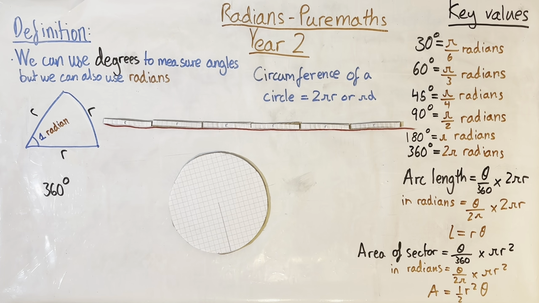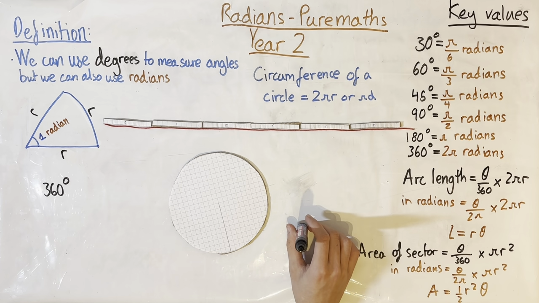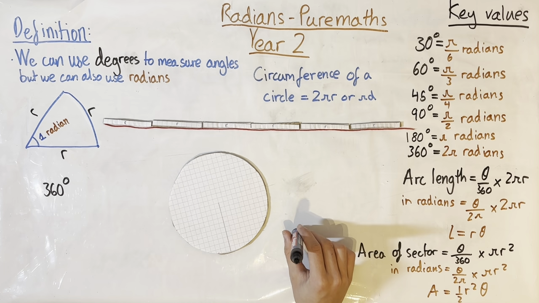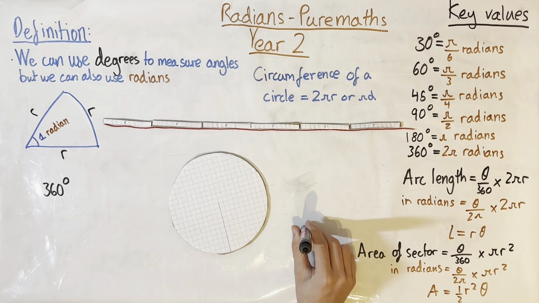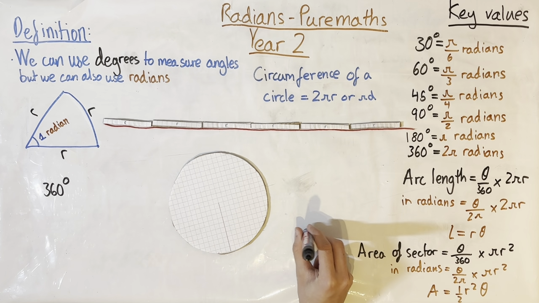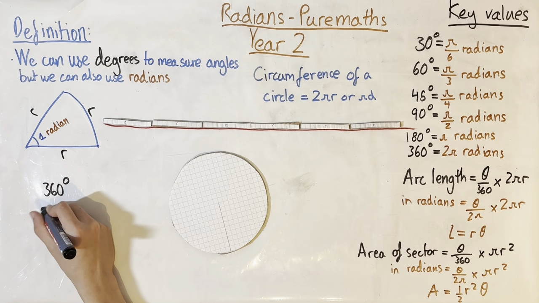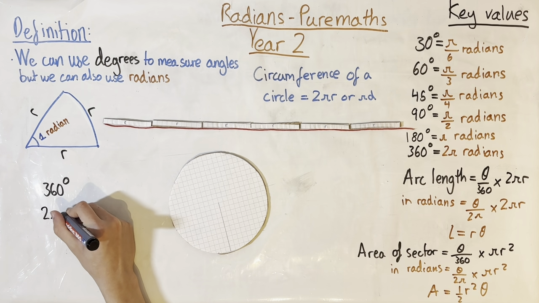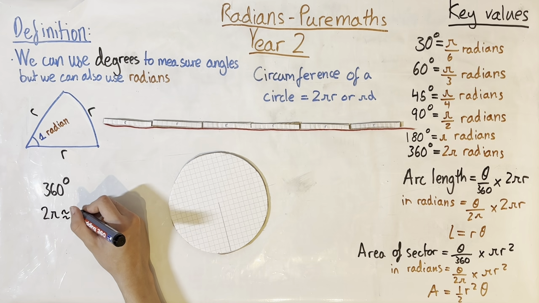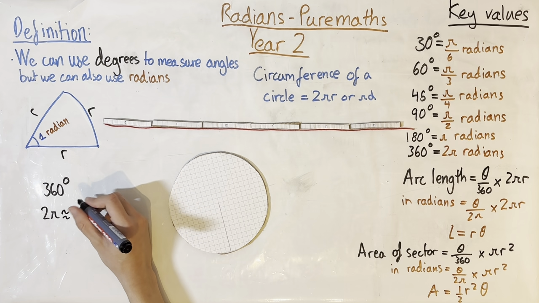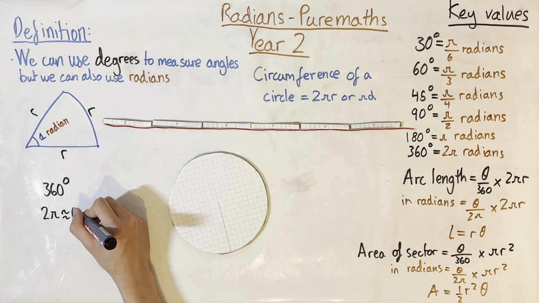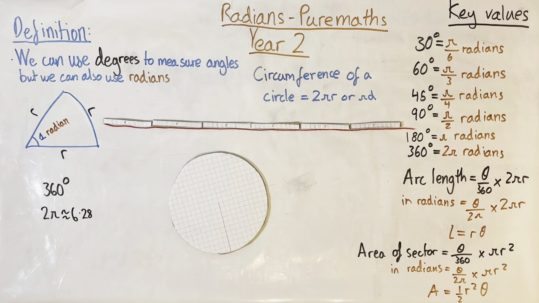Going back to GCSE, just for a quick little detour, we know that the circumference of a circle is pi times the diameter, or since the radius is half the diameter, it's 2 pi r. Now, how can we prove this? Well, if we know that pi is 3.14, 2 pi would roughly be equal to 6.28, or around that number. So what can we do?